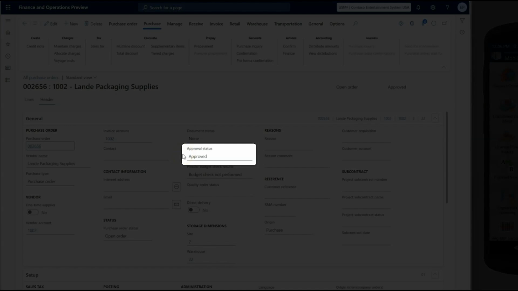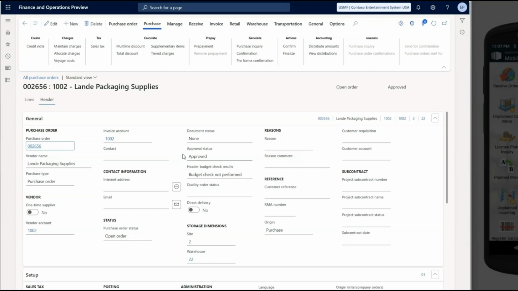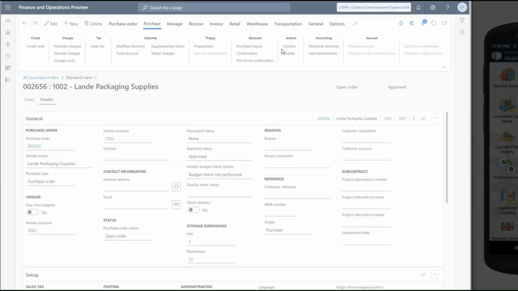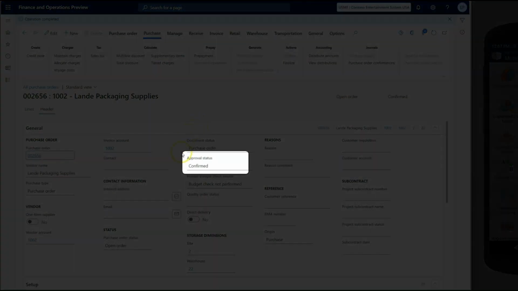In order to receive the order, the approval status must be confirmed. To confirm the order, we will go to Purchase in the action bar and choose Confirm. As you can see, the approval status has changed to Confirmed.